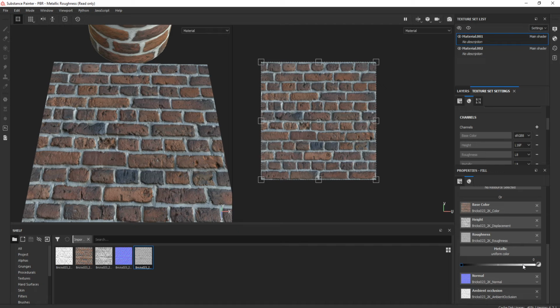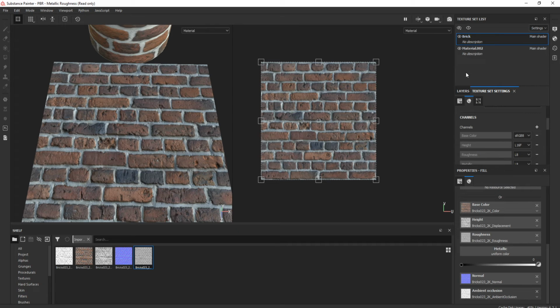Now, the next thing we need to do is come up and actually name this. So I'm going to call it brick. Just to make it simple, you can see that I need to double click it. For some reason, I don't know why, but if you just put it straight in, it doesn't actually delete it. So there we go, brick. And now what I want to do is I actually want to export this out.